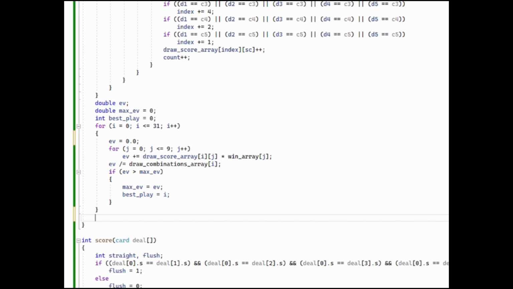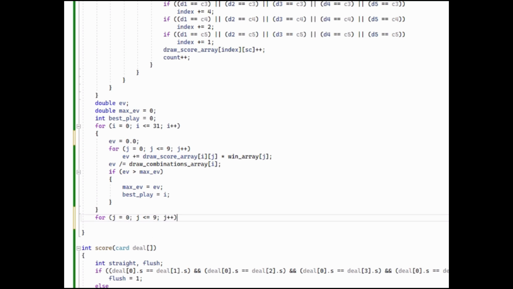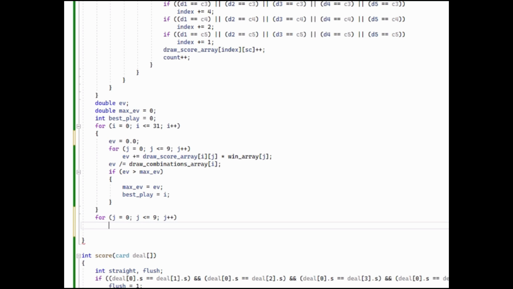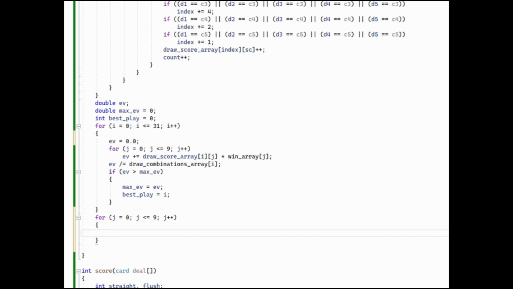So let's loop from 0 to 9 again. And let's just call this array total combinations. And I will have to declare it at the beginning.